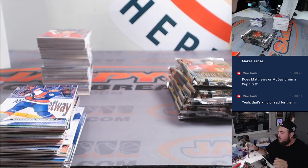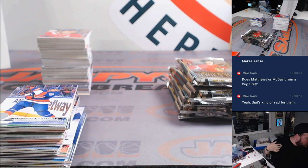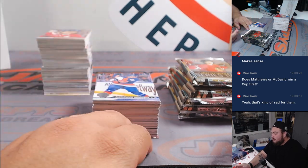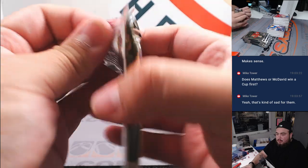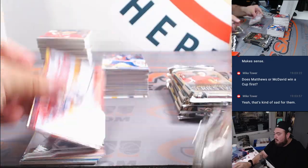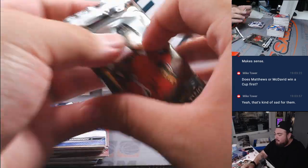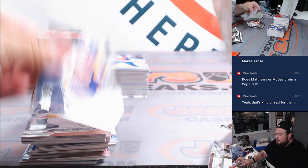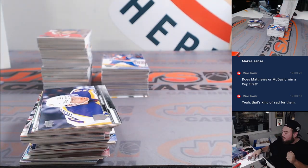I feel like the only sports where it's very competitive when it comes to the Hall of Fame and being GOATs are basketball and football, where you need to win championships to be considered the greatest. Especially basketball. I don't feel like in hockey you need to win multiple championships to be considered the greatest ever. And I don't think that matters in baseball either. You would like them to win one, but I don't think it matters.